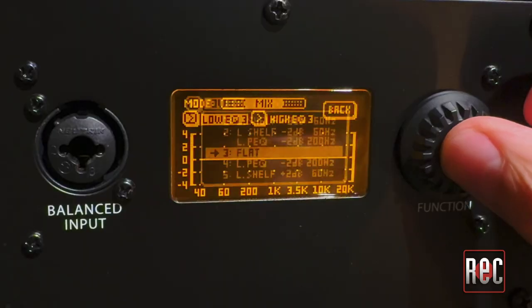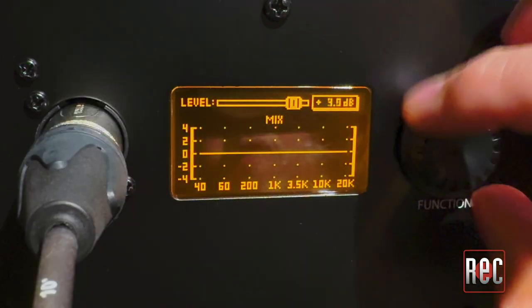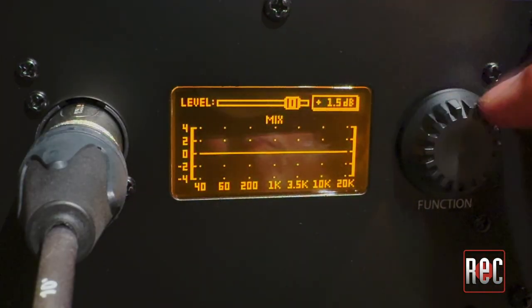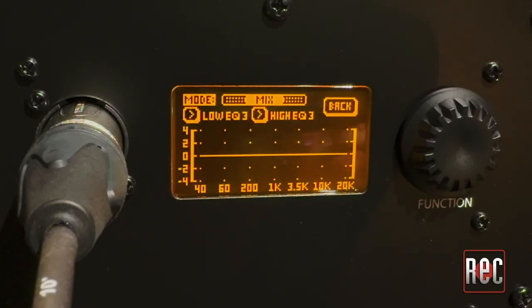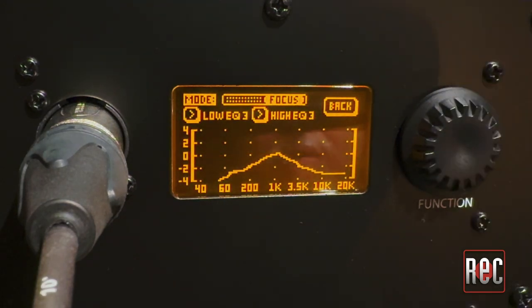The Rocket Generation 5 models contain 25 preset graphic EQ options to aid in room correction and tuning the monitors to taste. You can also generously boost or attenuate the monitor level to your needs. New on the Generation 5 models is a selection of three voice modes: Mix, Focus, and Create. Mix mode is the flat setting for the speaker, while Focus, as its name suggests, lets you focus on the 1kHz range.